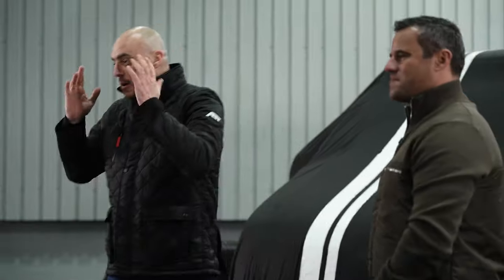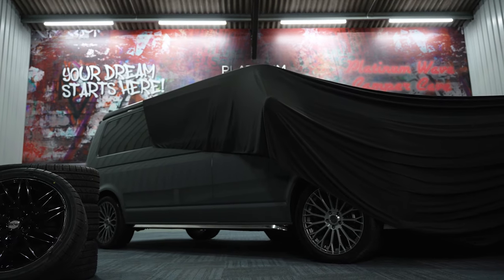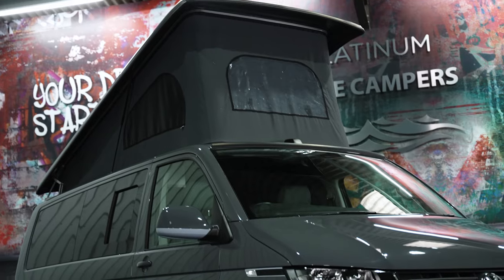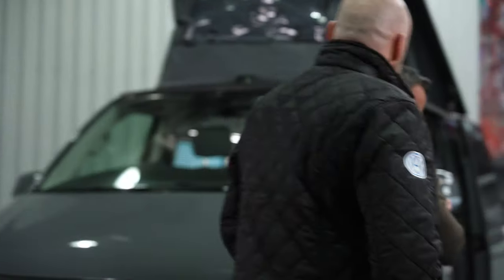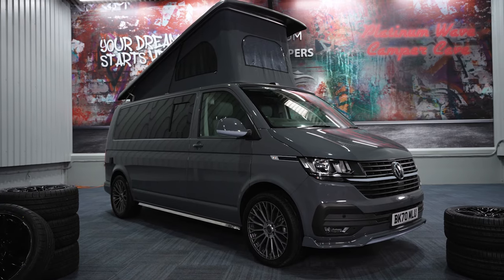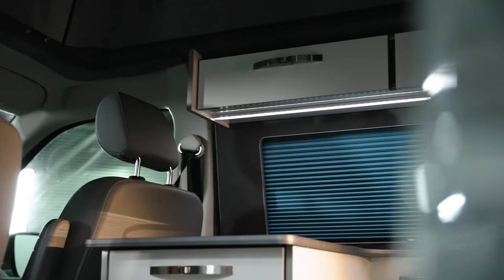Okay, so here we are back at the Platinum Wave Camper Cave for James English's luxury VW Platinum Wave camper van reveal. You're excited James? Oh mate, I'm buzzing. I'm looking forward to seeing what you picked. Let's pull it off and get going. You ready? Come on! Let's have a little walk around. Oh lovely. Long wheelbase model, we've got plenty of room. First thing to note straight away, James, is the blue and white — that has to be from your Scottish heritage. Yes mate, I've got to keep it there. Scottish flag. Very, very nice choice. What do you think of the exterior, James? Beautiful. Everything's perfect. I love what you've done matching the wheels to the T6 chrome sidebars. Lovely choice.